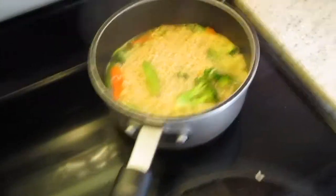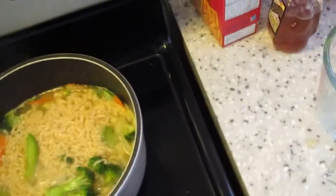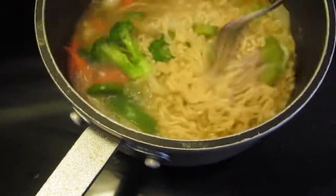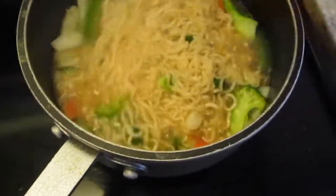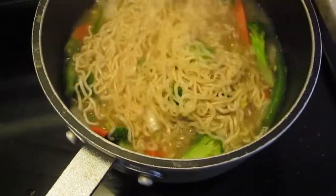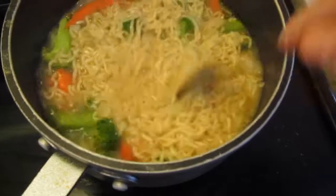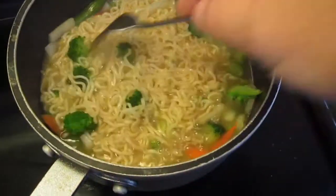Okay, the timer has beeped. Everything has cooked for about 3 minutes. Now you can see that everything's got a nice bright green color. And oddly enough, I like to eat my ramen with a fork. It lets me pick up all of the noodles and all the vegetables and whatnot without them falling off the spoon. Right, and you can see I'm still cooking it even after the timer's gone.